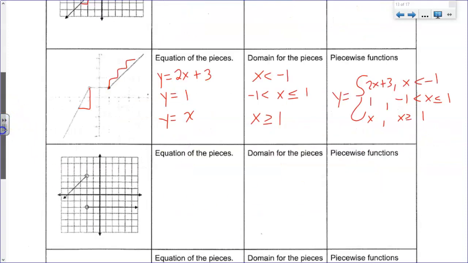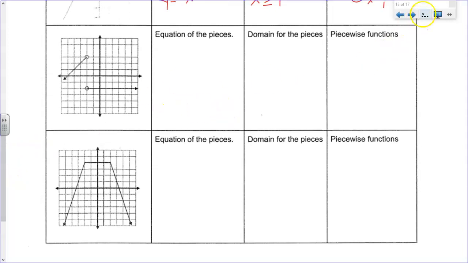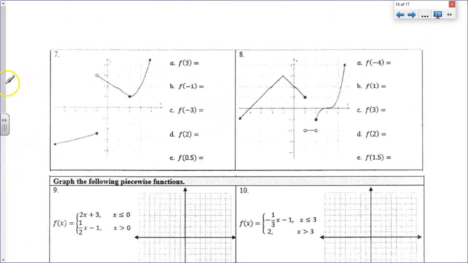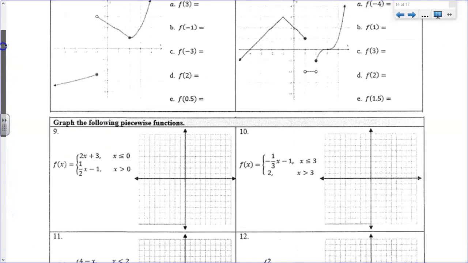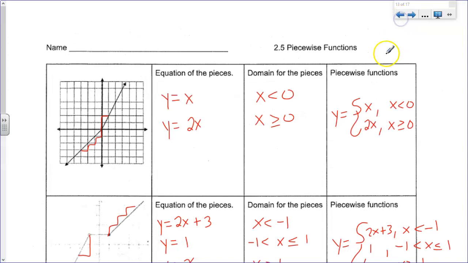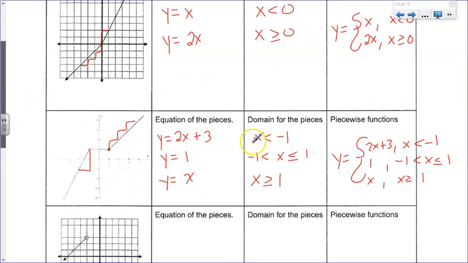Okay, so I want you to do these two, and then we will check our answers in class. And then work on the back of the worksheet. I've uploaded the answer key to your plan book for that, and then check your plan book for your assignment. And guys, I understand this is going to be tedious. It's going to take time. But you're going to have to practice this. That's all I can tell you. It's something you need to do. All right. Reach out, please.